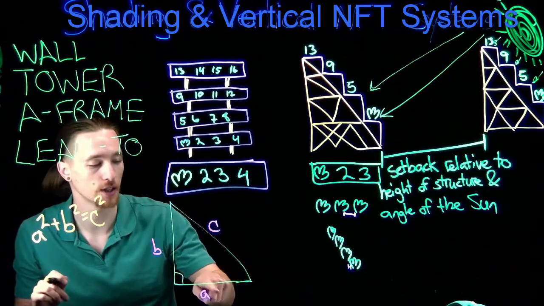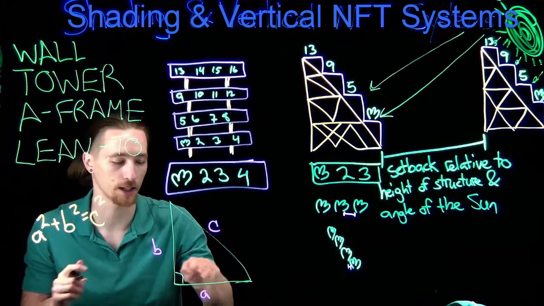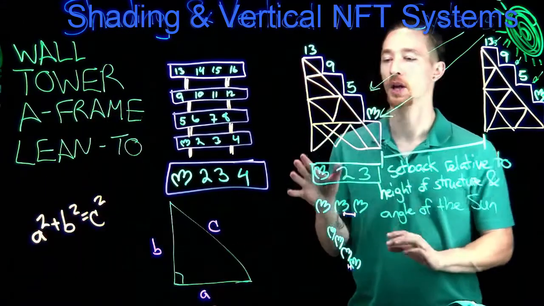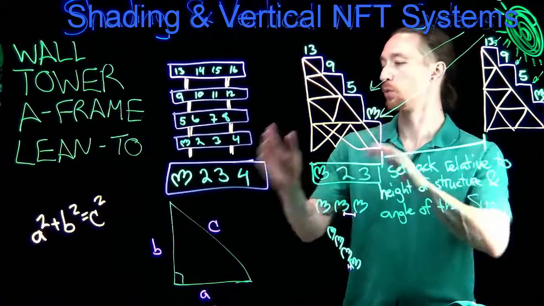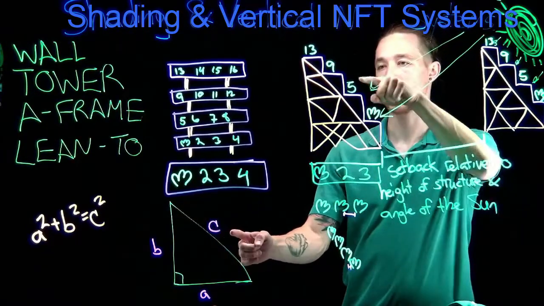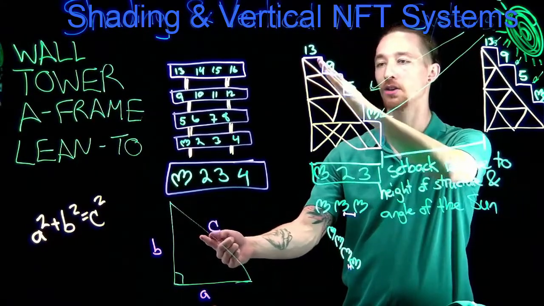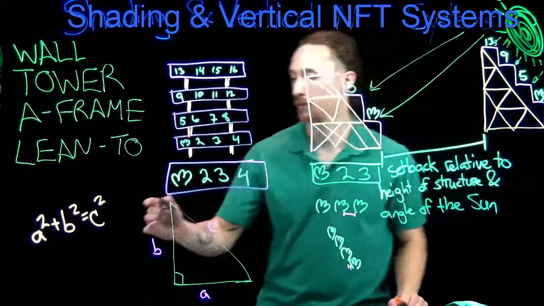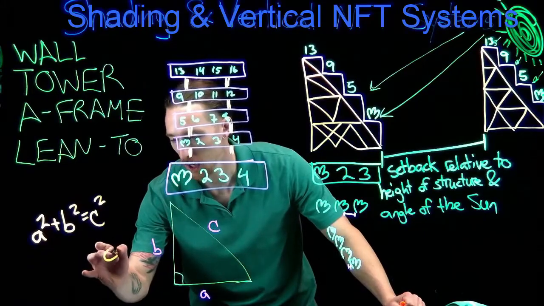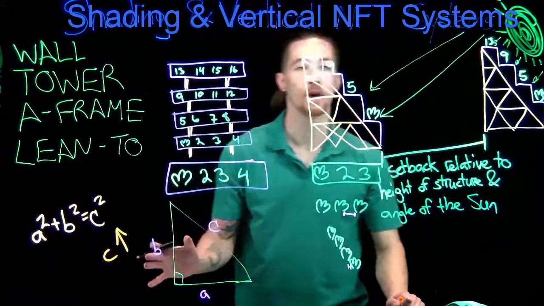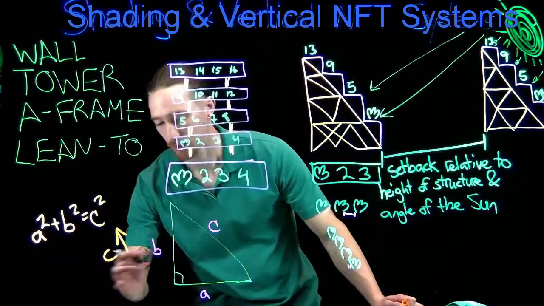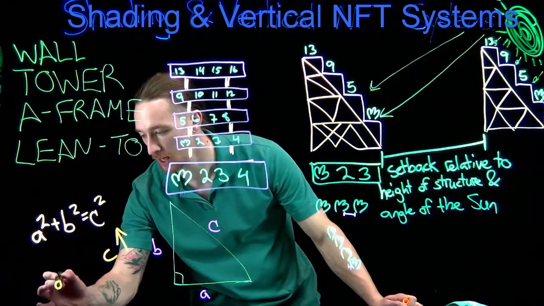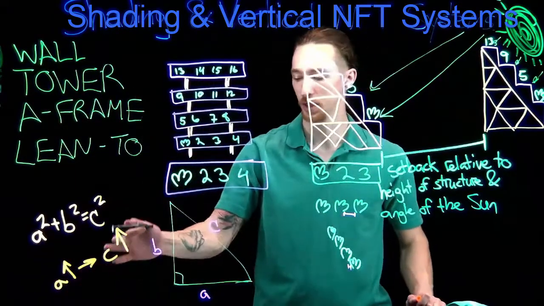It's just saying that there's a relationship between these sides. For us in our lean-to, that relationship is where C is our productive side, right? C, the long side of the triangle, that's where we're growing our plants. We get more productive space, C goes up, when A goes up. And of course B goes up as well, but A goes up. So when A goes up, C goes up.